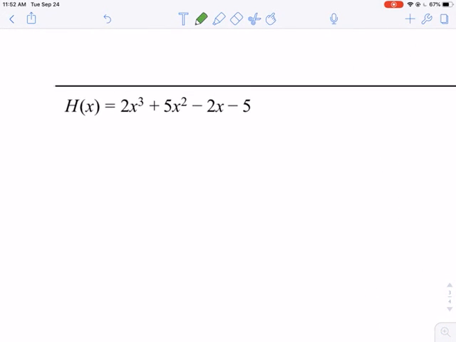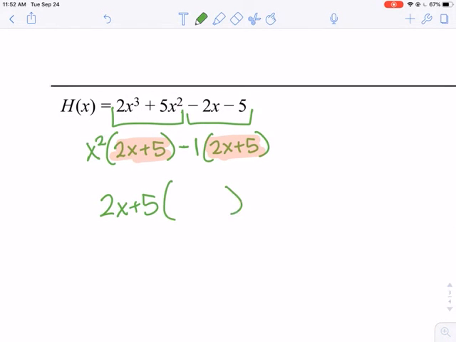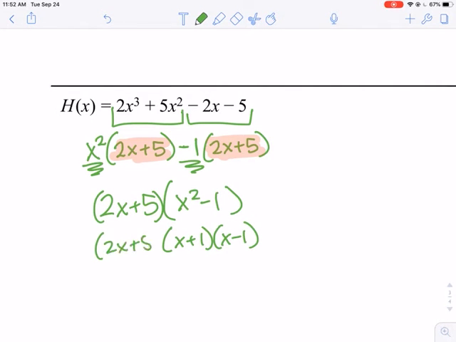So then this one, I see that there are 1, 2, 3, 4 terms, an even number of terms. There's nothing I can take out, so I'm going to factor by grouping. So this would be x squared is in common. I have 2x plus 5 left over. And then these have a negative in common, so I'm going to call that negative 1. And that would leave me with 2x plus 5. Remember, that means that I have these in common. That's technically my GCF. So 2x plus 5 is being factored. And then what's left over is x squared minus 1. I see that that's the difference of squares, x plus 1, x minus 1, leaving the 2x plus 5 here.